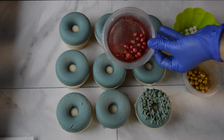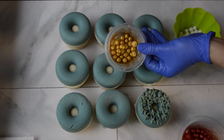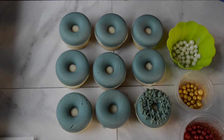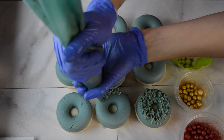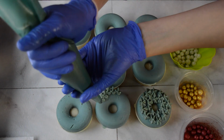And then I have some red, gold and white soap dough balls. These were just white pieces of soap dough that I rolled up and then rolled in some mica. And then I have some sugar sprinkles that are like holly leaves and berries.